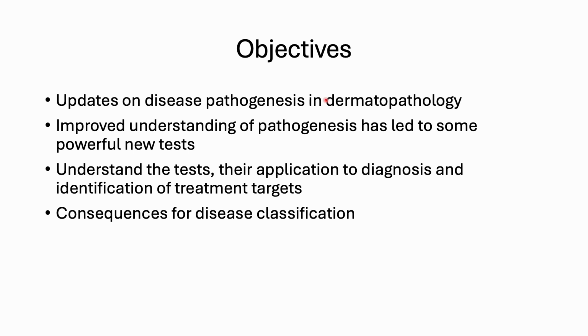So the objectives of this talk are to update you on some recent improvements in understanding of disease pathogenesis in dermatopathology and how that leads to some powerful new tests, help you understand the tests, their application to diagnosis, and also the potential to identify treatment targets for targeted therapy, and then show you over time the consequences for disease classification.